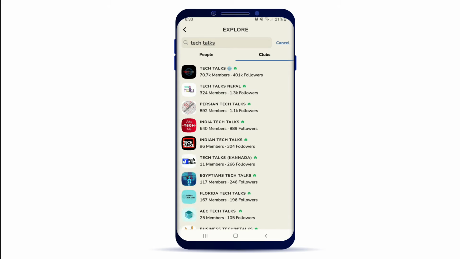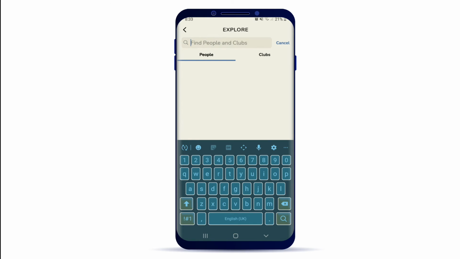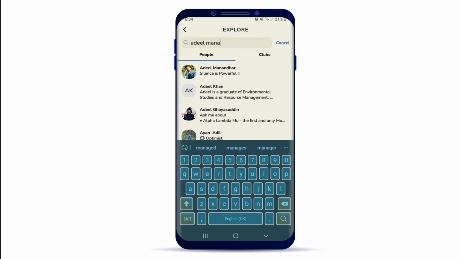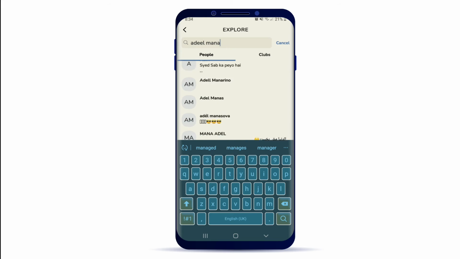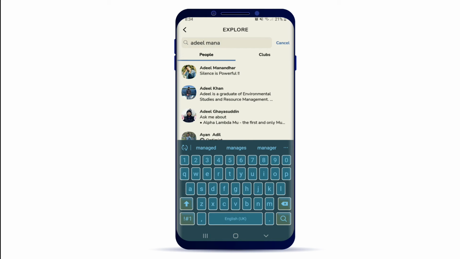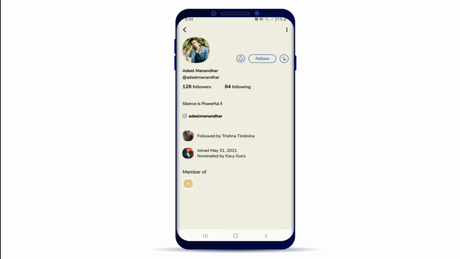To search for people, go to the People tab and in the search box at the top type in the name of the person that you would like to find and follow. As you type in the name of the person, you'll be able to see the search results that will appear at the bottom. Find the person that you are looking for and tap on them. Now, simply tap on the Follow button as you reach their profile. You'll now be following someone by finding them on Clubhouse.